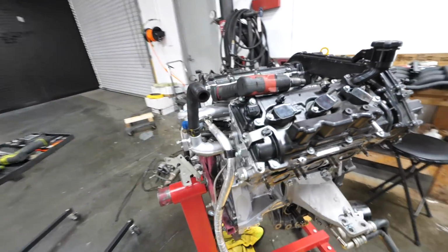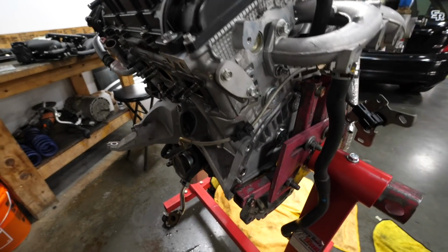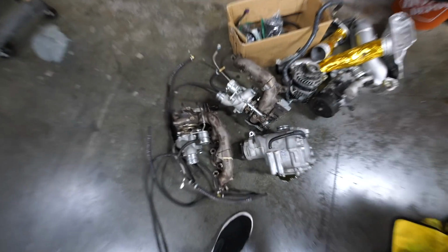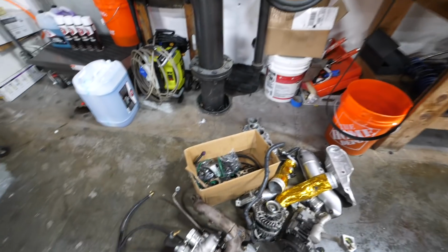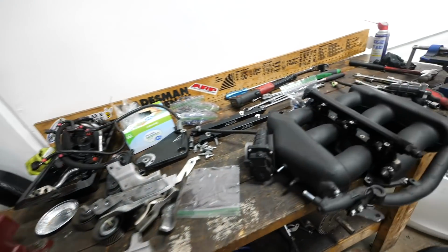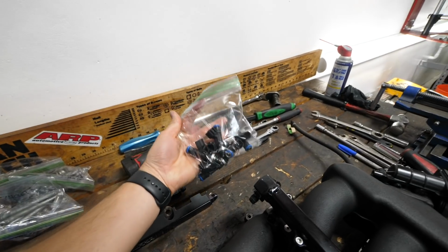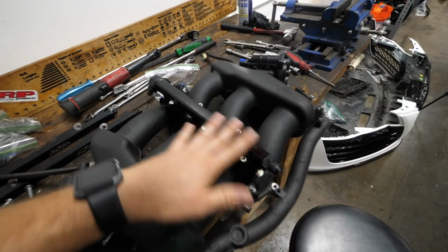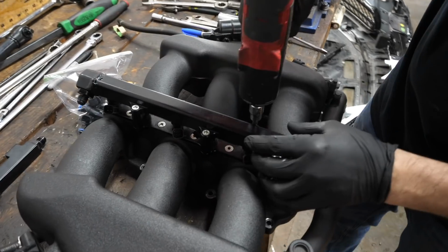So as of right now, we have a lot of the engine taken apart. JR has gotten all of the turbos, everything is off, all the parts are over here, all the main components that have come off are over here, all the bolts and everything, gaskets and whatnot are in that box. We've got a lot more parts up here that have come off. Is the injector rails. Here are the injectors, which are going to go over to Sheepy and be cleaned up. We have another rail, so all the secondary injectors are going to come off right now, and those are going to be cleaned also.